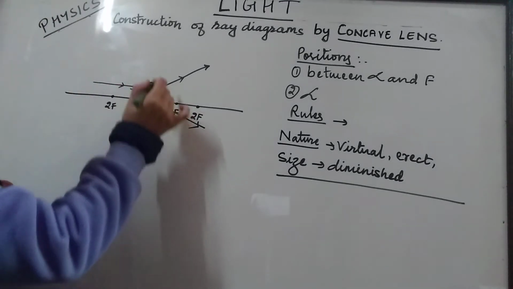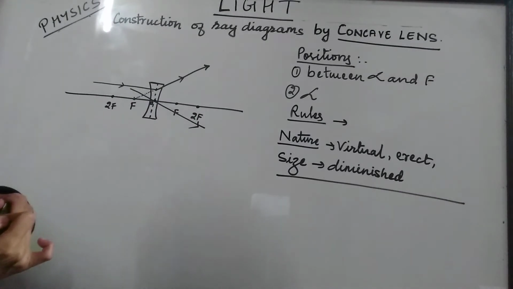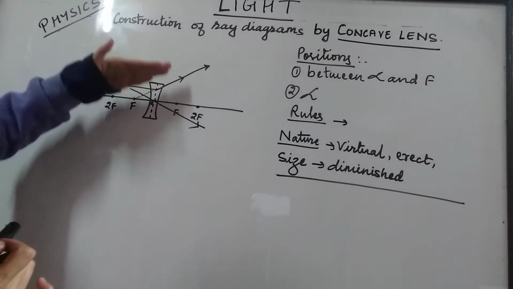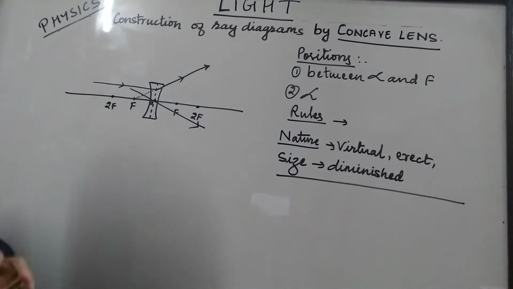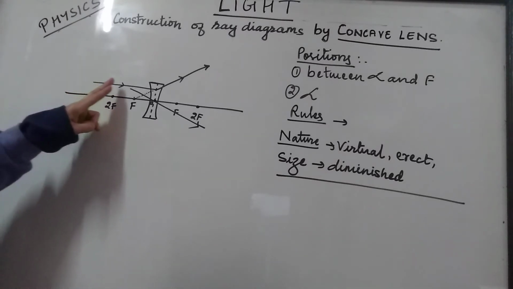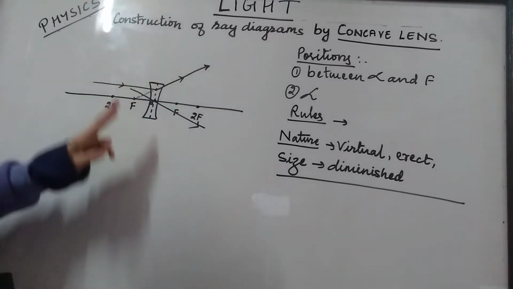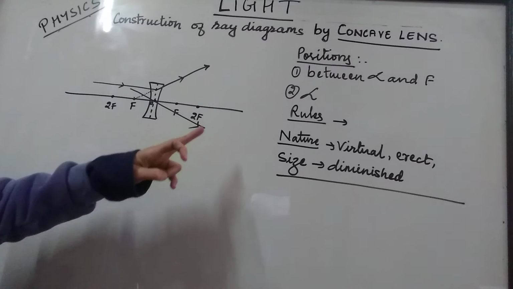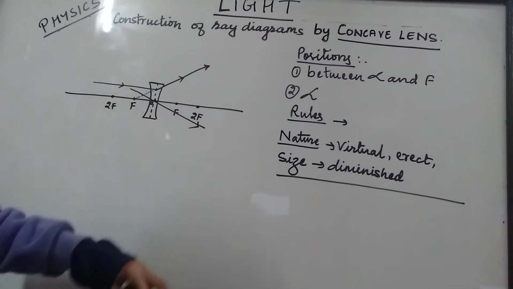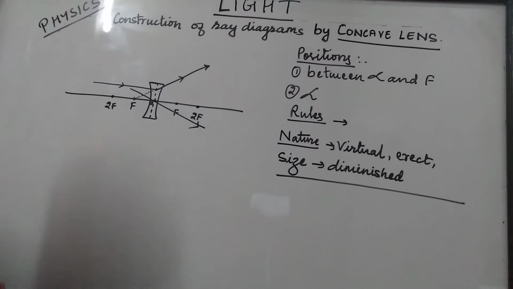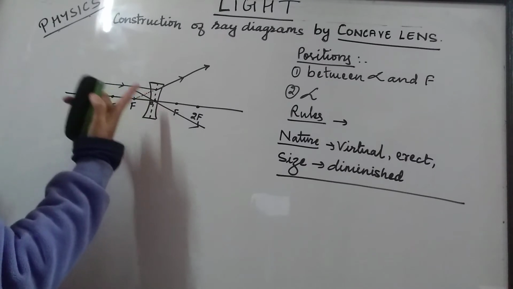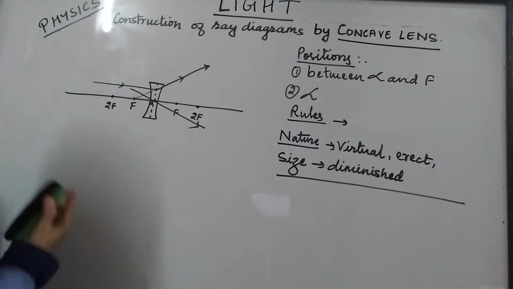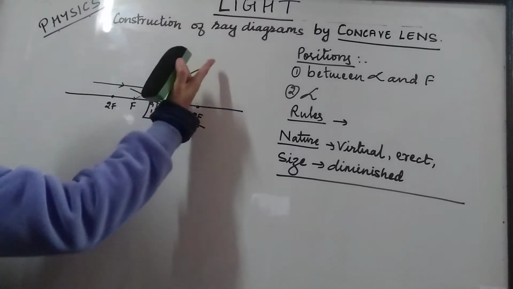You have to make the ray diagram by using these two lines, representative rays of light. Numerous light rays will be coming out from the object, but you have to take only two types: parallel to the principal axis and diverging away, and another ray of light passing through the optical center, which passes out undeviated without bending. So this is the rule. You have to be careful in the case of the concave lens, because the light rays diverge away after striking the lens, after refraction.